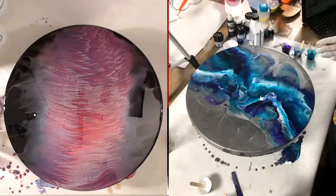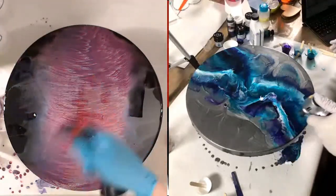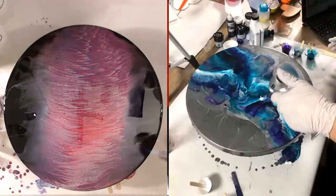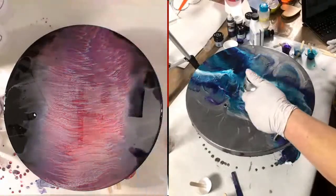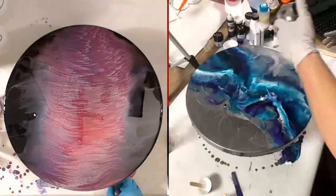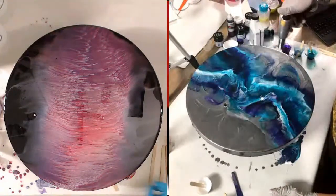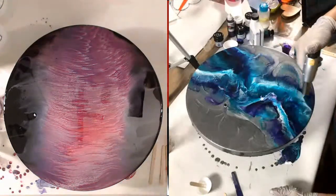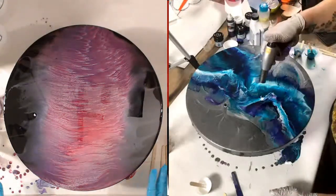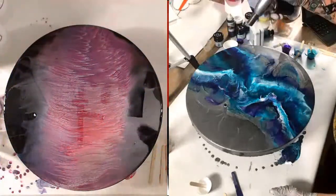I'm getting bubbles though, and I don't know why. Okay, we'll just touch the bubbles. Touch them bubbles. You know, the blue got kind of lost. Oh, I got my sticks all sticky. Oh well. The blue kind of got lost, except for where it's all wispy. The blue just goes pop.